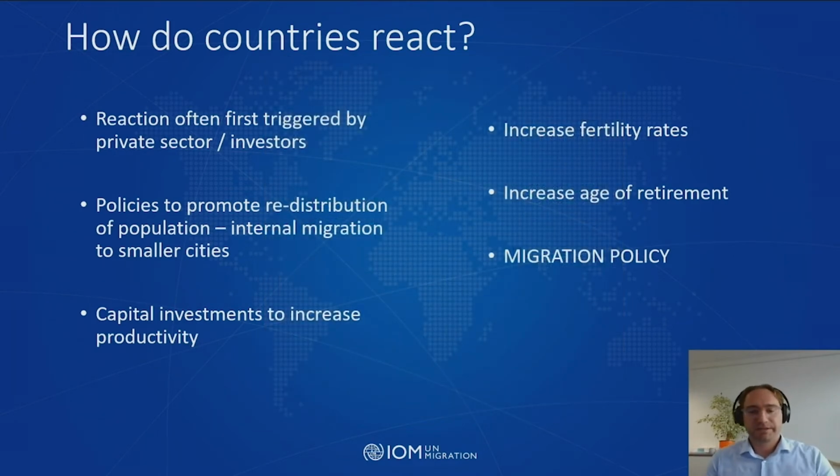Another option tried by many governments is to obviously increase fertility rates. And we've seen a variety of incentives that are usually designed to offset the costs of raising a child. But often there is no effect, or the effects are very minimal, because while cost may play a factor in how many children a couple has, or if they have a child at all, it's not the main factor. There are certain lifestyle considerations, meaning that regardless of the finances, most couples are not interested in taking on having a larger family.